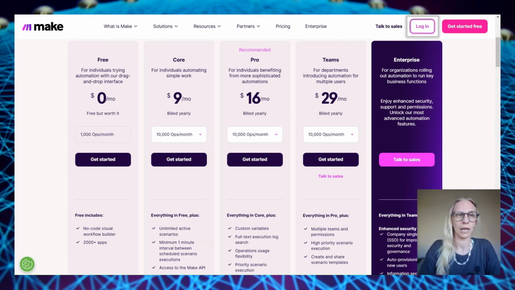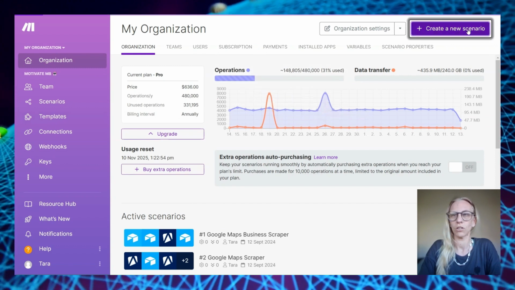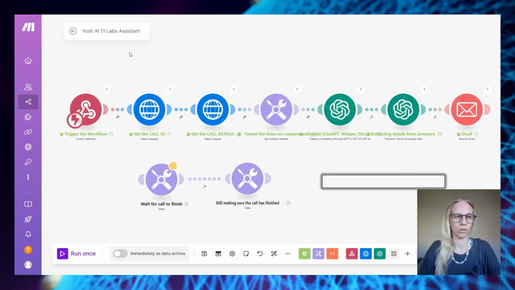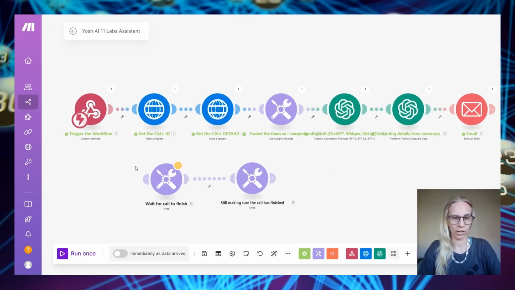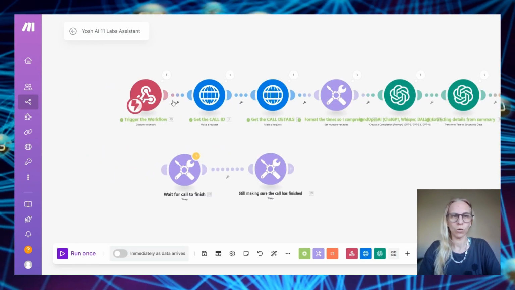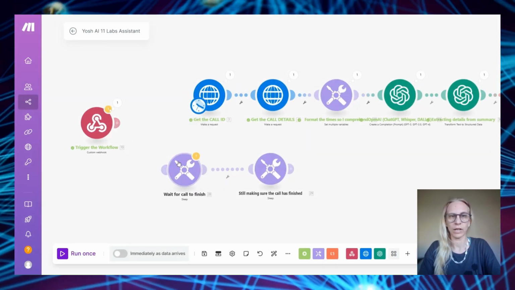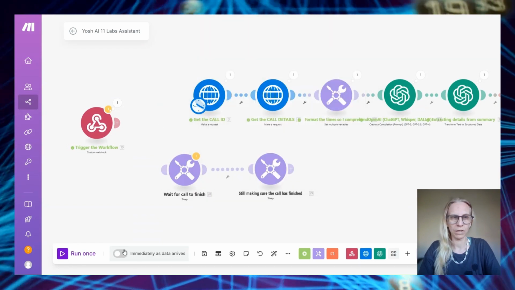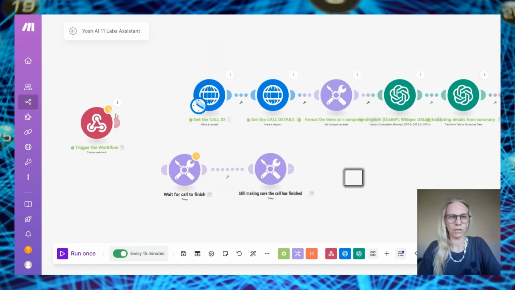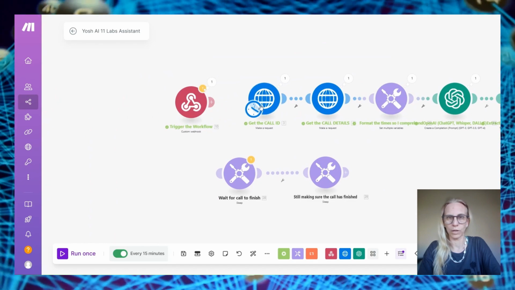So log in, sign up, and once you've done that, you'll find yourself in a dashboard similar to this. You're just going to create a new scenario. And as you can see here, this is the scenario that I have used. And you do need to, when you're actually testing a call, place the sleep modules in there. But if you wanted to use the free plan, you're just going to unlink this, place that there, and you don't need the sleep modules. You can't run it immediately, but you can run it at intervals that you prefer. I just find that using a webhook makes it more dynamic, and there are a few other things you'll need to tweak if you do it this way.